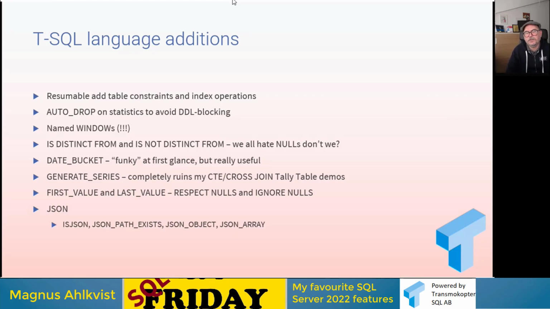So the over clause can be named as a window, which I think is nice because quite often if you do a reporting query and you have like 10 different columns in the output with window functions and you have the same over clause for all of them, and then you decide that you want to change the window and just look at the 14 previous days instead of the 13 previous days, and then you'll have to change it in 10 places.